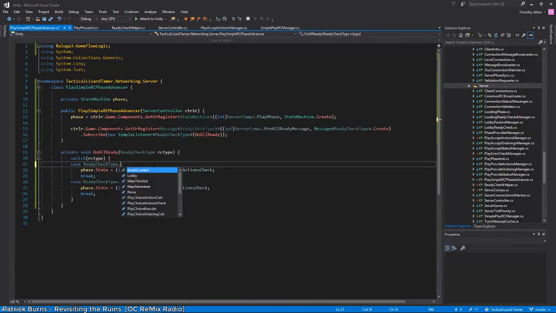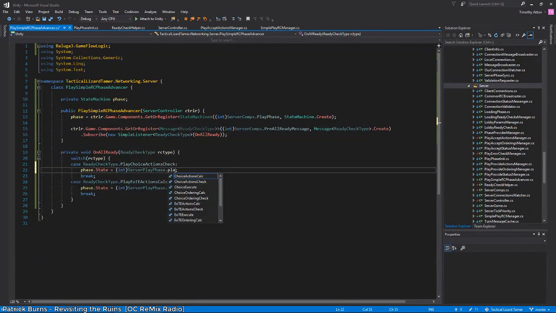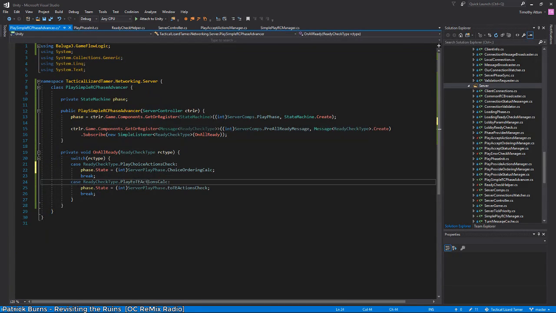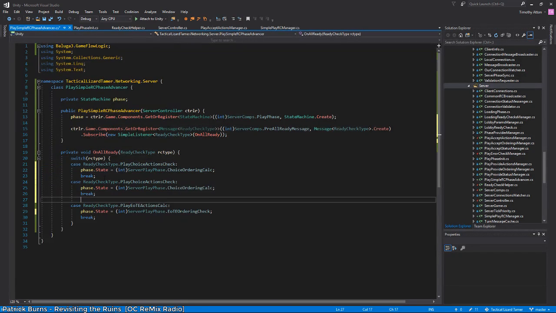So if it's, so the calculation is already handled, but check. Now we need to move to play. Oh, so ordering, calculation. And ordering. So we can go ahead and do all these, so I want to try to remember to do it again.